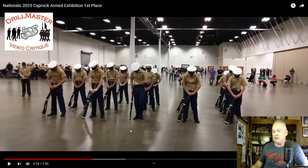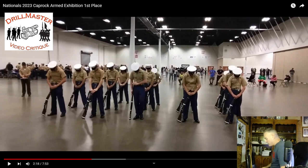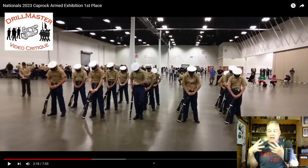So I see the heads are dropped quite considerably low for some here. This cadet's practically leaning over here, probably bending over at the upper back. So you want just a head drop, and it's a minimal head drop, not this massive type of thing. The less is more concept here really works well.